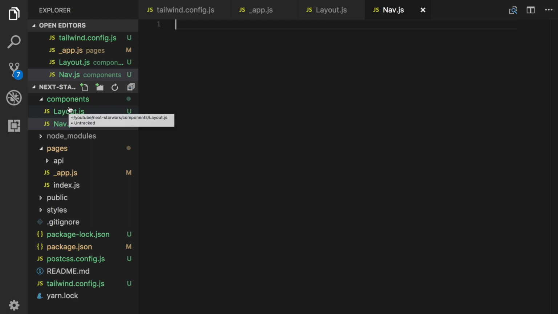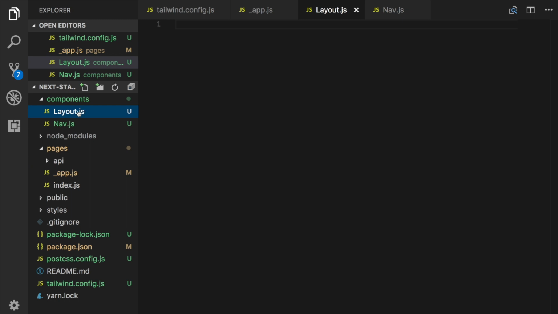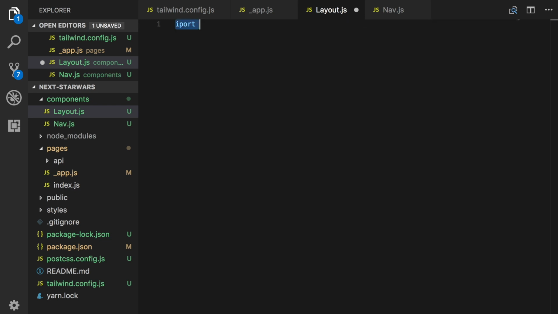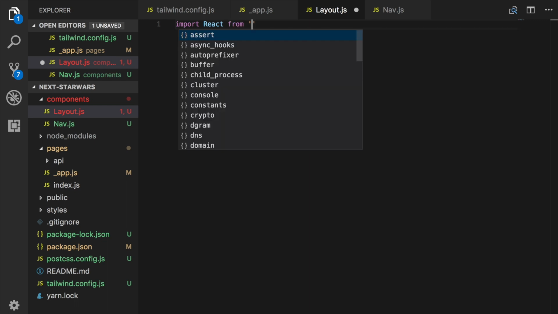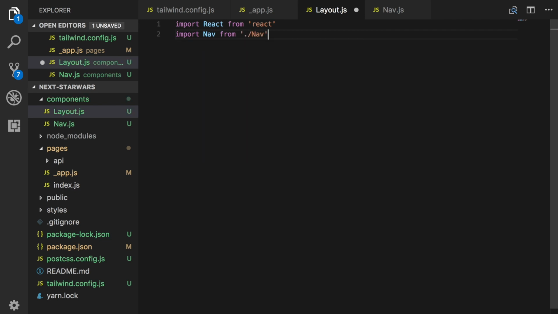The layout.js file will be our component that will wrap all of our pages. So it's going to wrap this here. The Component here references all the different pages in our Next.js website, and we're going to use layout to wrap that. In here, we're going to add different styles that we want across all of our pages. So in layout, we'll import React from React, and we're going to import Nav from Nav. Nav hasn't been set up yet, so we'll be setting that one up shortly.